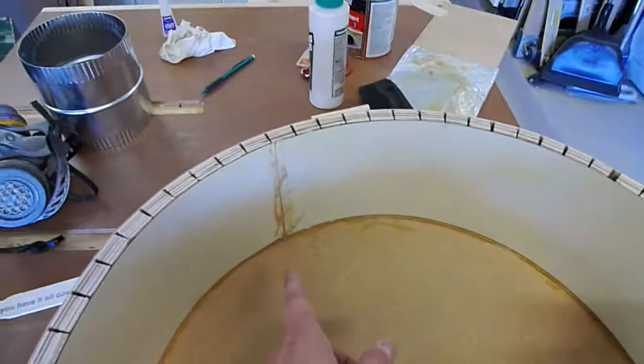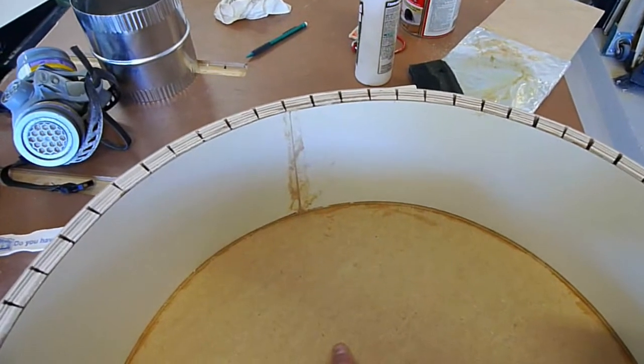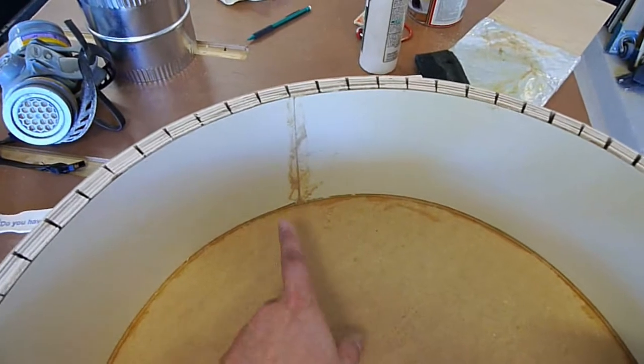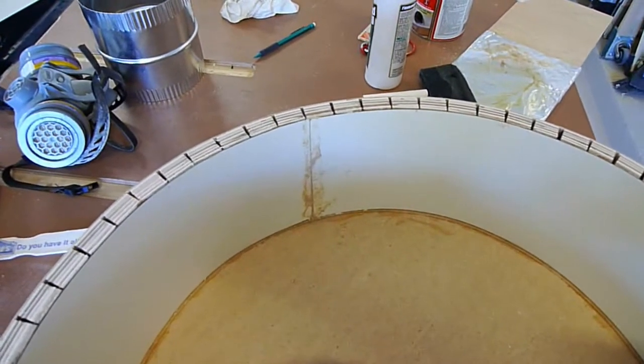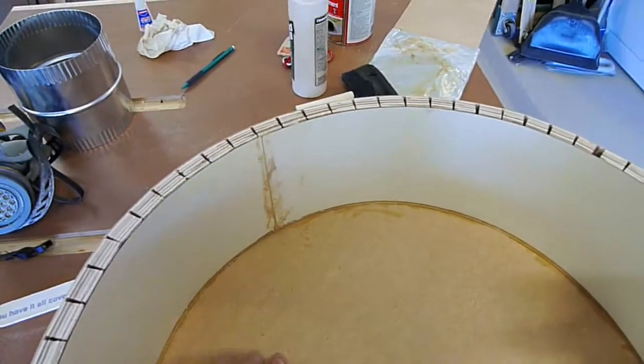And right here I kind of had an oops moment. The edge was not square, so I only found that out after I put it in and glued it together. It was off a little bit, so I just took a little bit of MDF dust and some glue, mixed it together and kind of put it in there with my fingers. I'll come back when it's dry and sand it nice and flat.